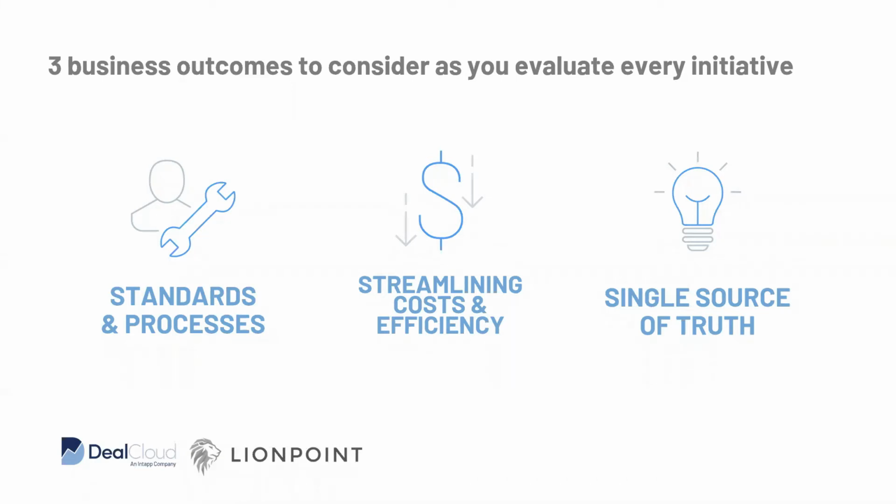And the soft dollar piece that I talked about is just take into consideration if you have a platform that people can go in and take a look at client interactions, it'll save the amount of email traffic. One client that we worked with who deployed DealCloud told us annually they saved about 50,000 emails going back and forth, asking simple things about where are we on a certain deal, who's working on this piece of the deal. But if you have one front end that tracks all of that for you, it saves a tremendous amount of people time as well.